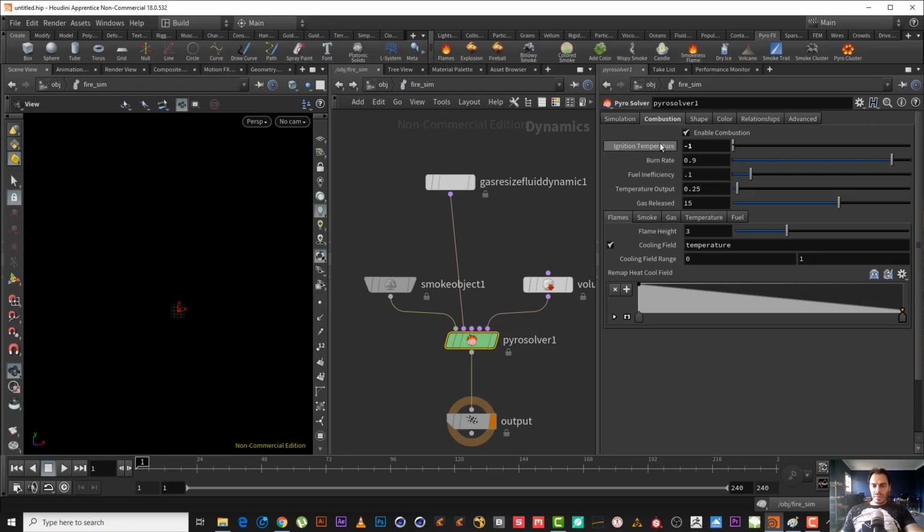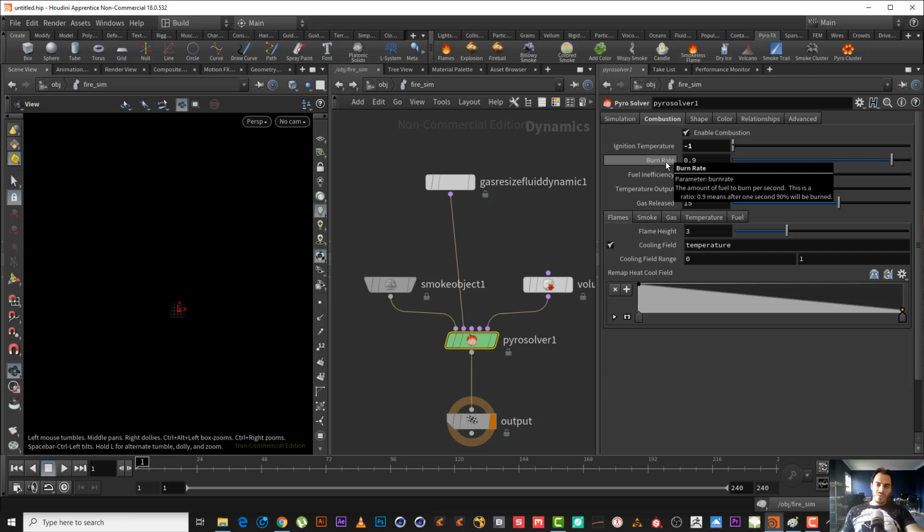so second thing is the burn rate. So the amount of the fuel to burn per second, this ratio 0.9 means after 1 second 90% will be burned from the fuel. Okay, so the burn rate, how much the fuel amount will be burned after 1 second, the amount of the fuel to burn.